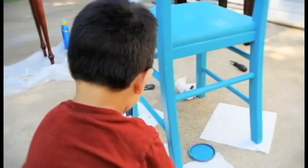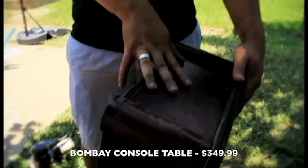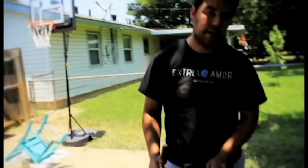Here we have a tabletop that Laurie got. She bought this at a thrift store, and what happened with this one is that it didn't fit the color scheme. As you can tell close up, it's more of a red, and the color scheme that we're looking for is more of a chestnut. So what we did here, we took out the legs, as you can see, sanded them down. We also sanded the top part down, took off that stain, and we're gonna restain it with a chestnut style color.